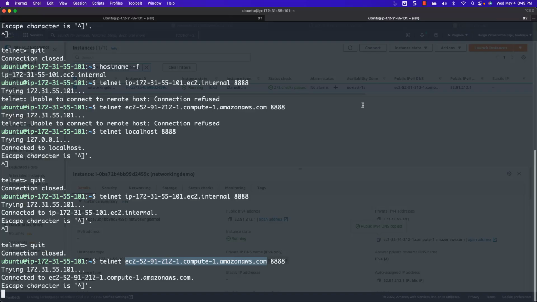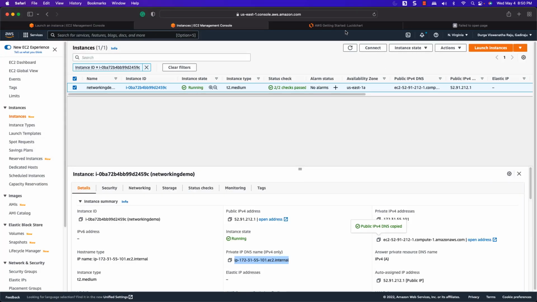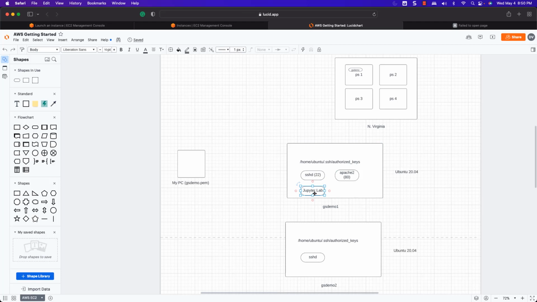As part of this section module, we are going through the details related to basic networking concepts using Linux. In that process, so far we have set up Apache 2 as well as Jupyter Lab on top of SSHD. SSHD comes out of the box. Because of SSHD only, we are able to connect to the EC2 instance using SSH. Also, after installing Apache 2, to access the web application associated with Apache 2, we have opened port number 80 as part of the security group. As of now, we have even set up Jupyter Lab on the EC2 instance.